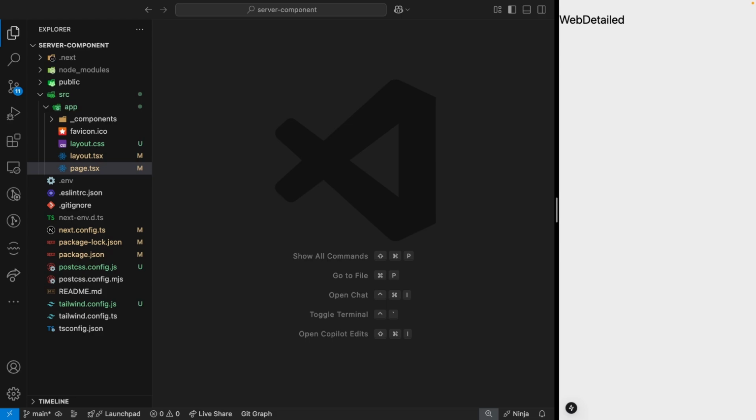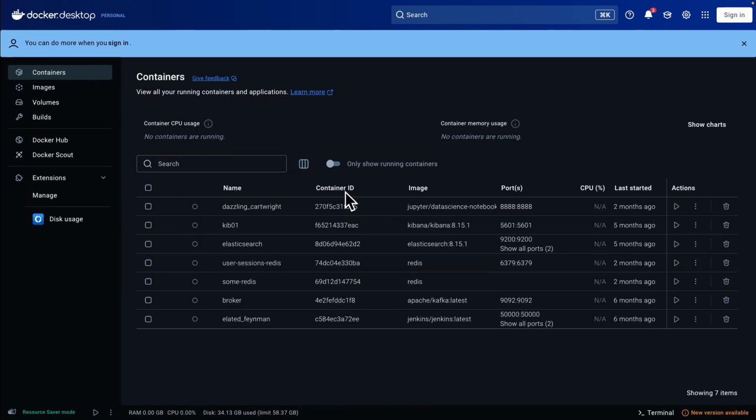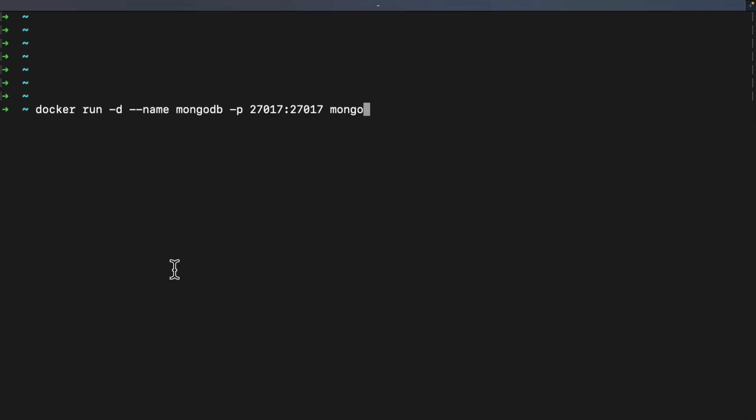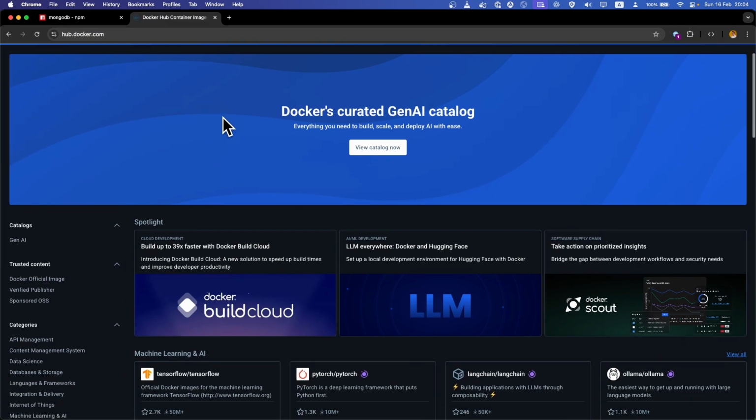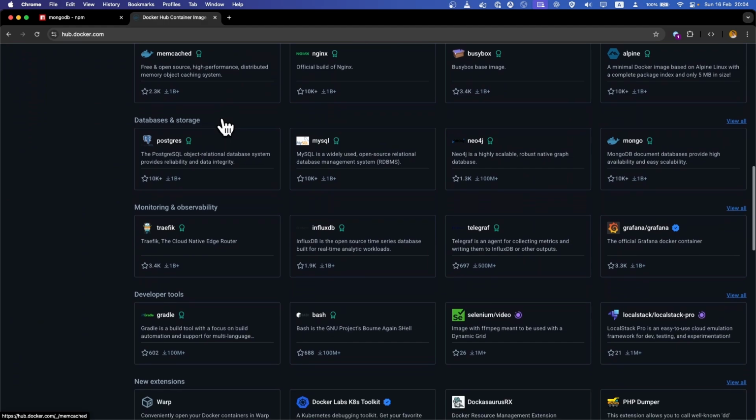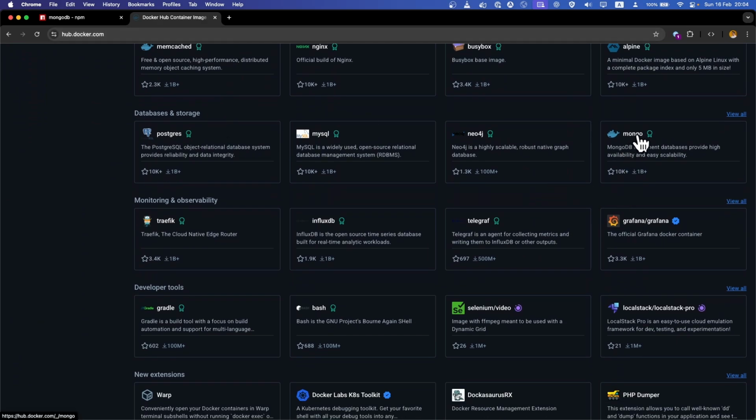I go with this option because I have Docker installed on my machine, and what I need to do is simply pull the image and run a container out of that image. To do so, first make sure that you have Docker installed, and this is my Docker dashboard, as you can see. There are some images, but they are not MongoDB. I go to hub.docker.com, and in here you can search for Mongo. Also, if you take a look at the homepage, you can see Mongo here because it's a very popular database image. You can see it on the first page.